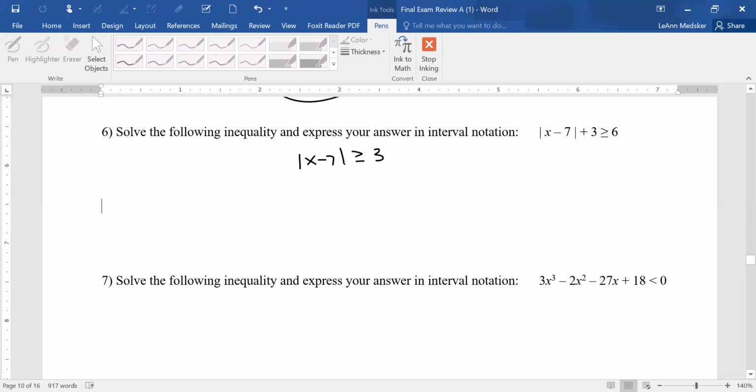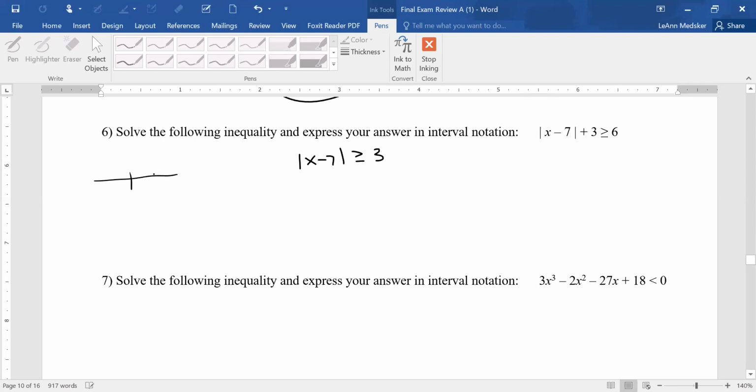how could that happen. And then if you're doing less than or equal or less than 3, how would that happen? The way you think about how it happens is you ask the question, what is an absolute value really measuring? It's a distance. So if you want your distance away from something to be greater than 3, that could be that you have a number, say in the middle. Let's just think about a number line.